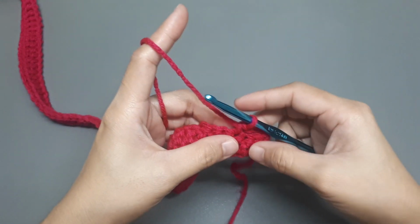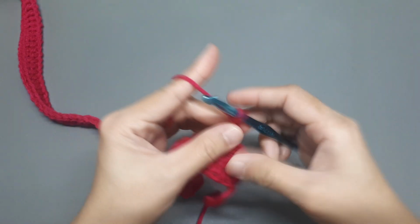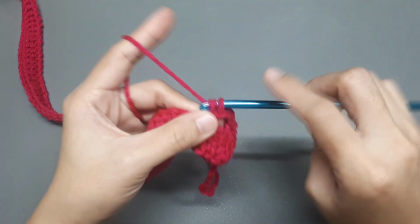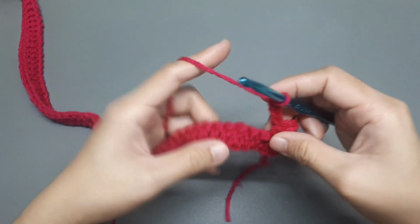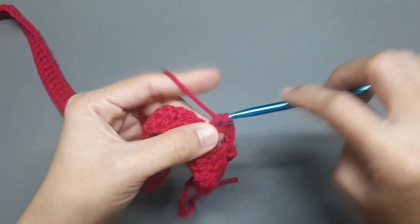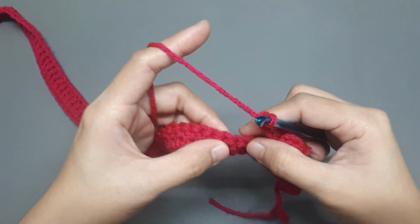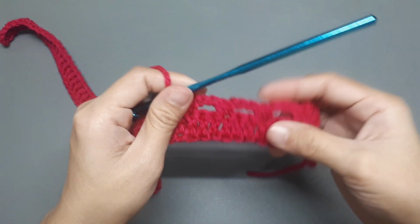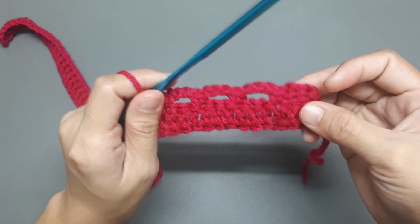I'm just going to repeat that pattern for this row. Chain 3, skip 2 stitches and then single crochet on the next. Chain 3, skip 2 stitches and then single crochet on the next. Okay, repeat that pattern until we reach the last stitch of the row.